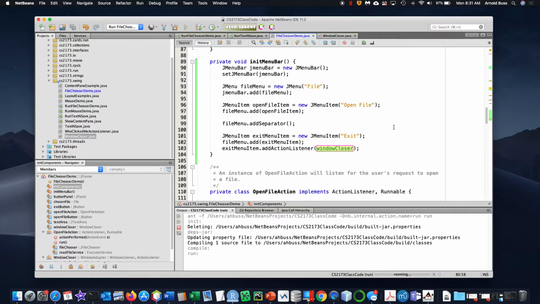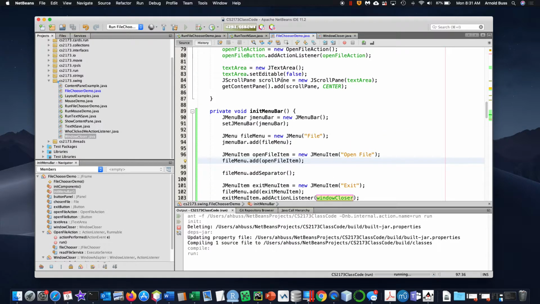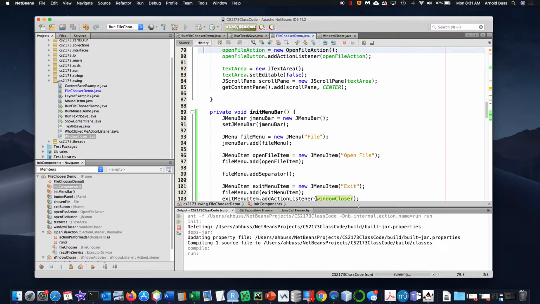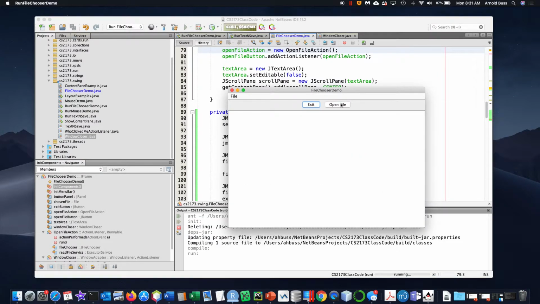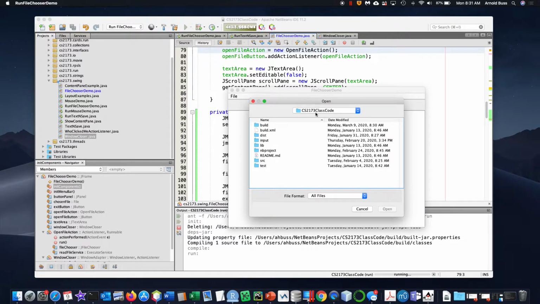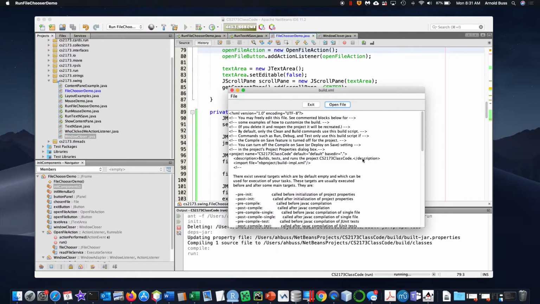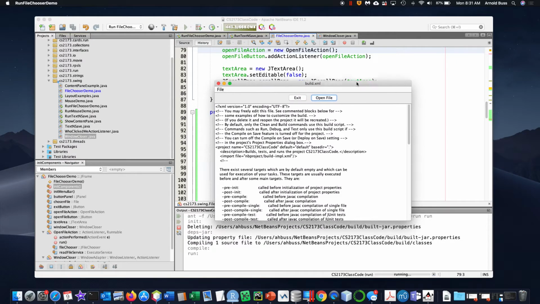We want to do the same thing with our open file item, which is we want it to do exactly the same thing as open file. What does open file do? It opens up a file dialog, and then when we choose it, remember in a separate thread, it was reading in this file. Again, for a small file like this, it's a very small thing.